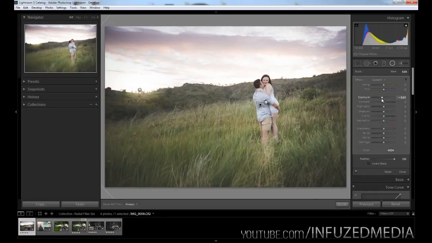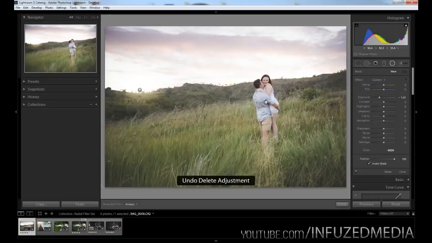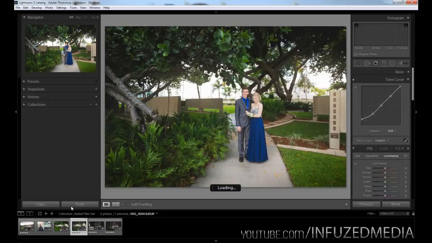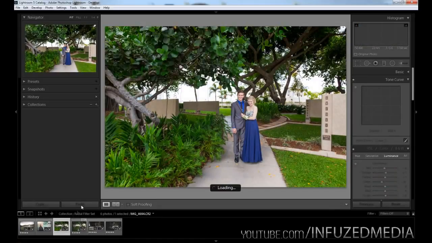Now this is a bit more of an extreme example. I'd make it closer to about this strength if I was doing it, so you can see it's just a very natural look. Okay, so moving along to just these photos quickly, you can see this is the final photo and this is the before photo here.